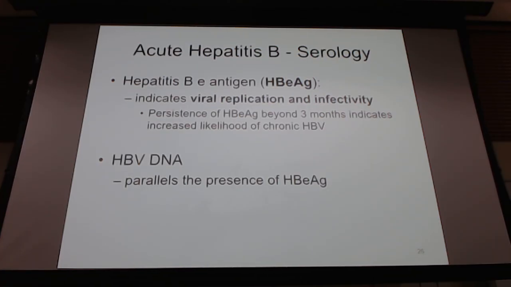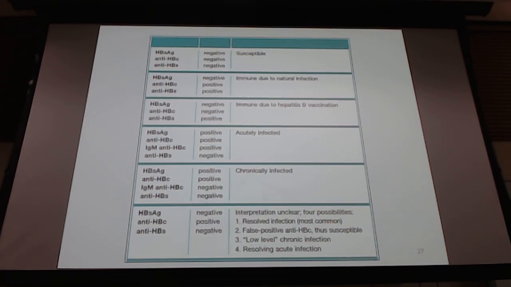Viral replication, it's gone on to prodrome, it's gone on to Icteric. They had a recovery, but now it's gone back into viral replication, which is going to run through the whole thing, and now we're in chronic phase. This really helps. Right after that, IgG, we get this, and that completes that. And we get an HBV DNA as well. Here's a great slide just to break that down for you.